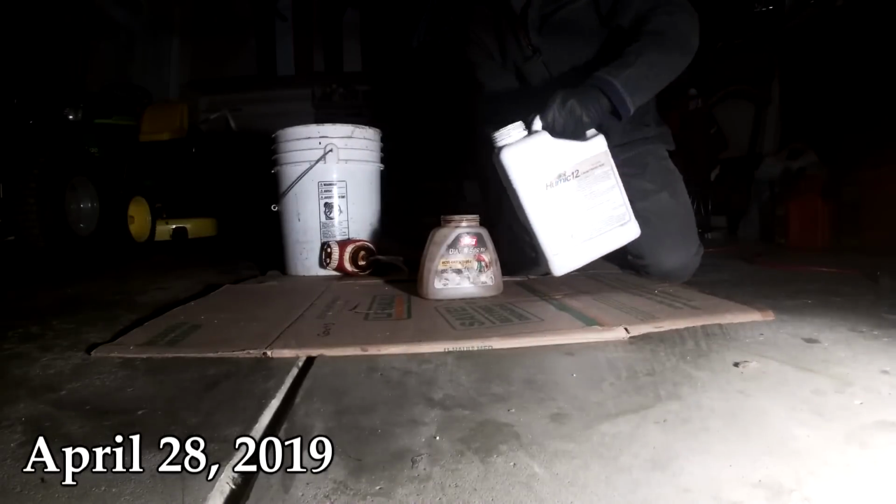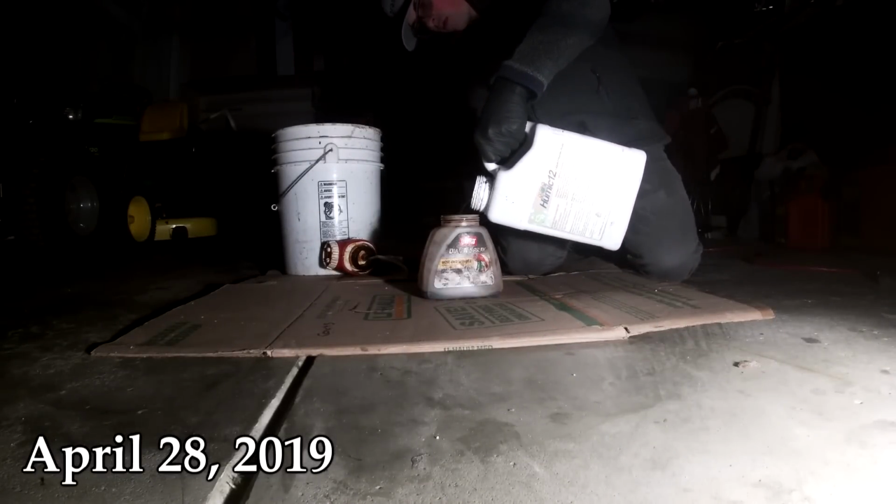And then about 4 to 5 days before I did the actual step 2, I put down an application of Humic 12 at 6 ounces per 1,000 square feet. I used that product because I wanted to get humic acid into the soil, hence the reason they call it Humic 12. I want to make sure that my lawn is soaking up every nutrient possible, and the way to do that is to apply humic acid, which will increase the availability of the nutrients you've just applied.